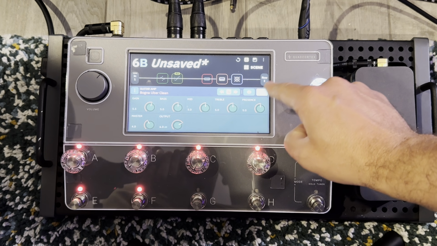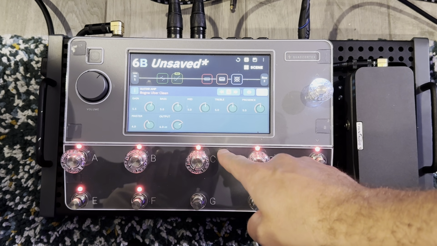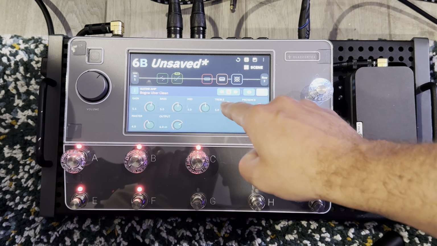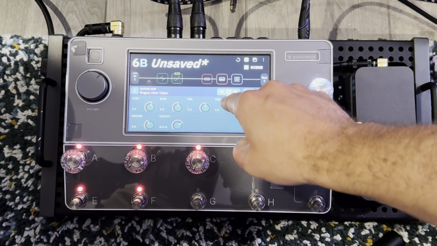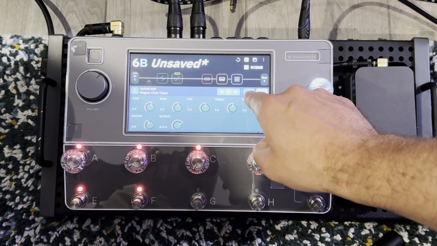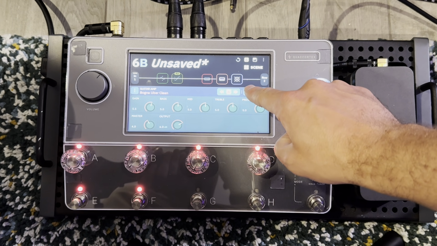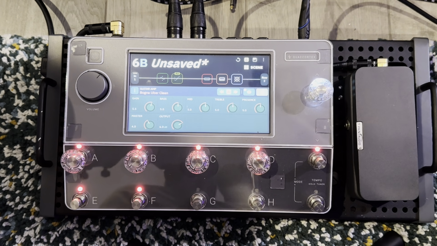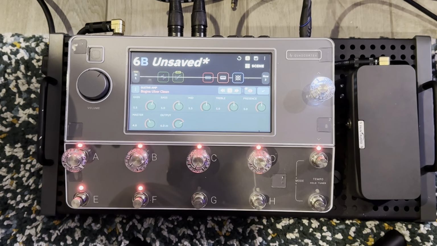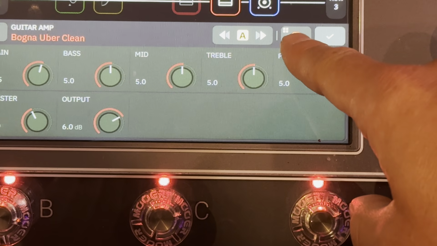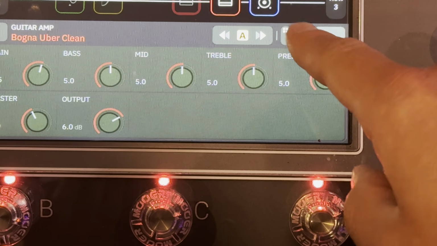So what I'll do is, to assign any of these parameters to a scene, you have to hang on to it, you have to hold your finger down on it. So because I'm going to use the on and off button as assigned to the scene, I'll put my finger and I'll hold it there. Now when I lift off, you'll see here, if you could see it, you'll see that there's those four little squares.